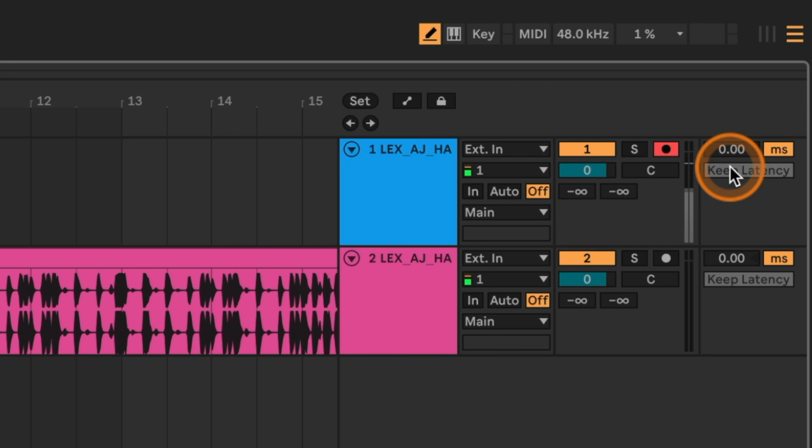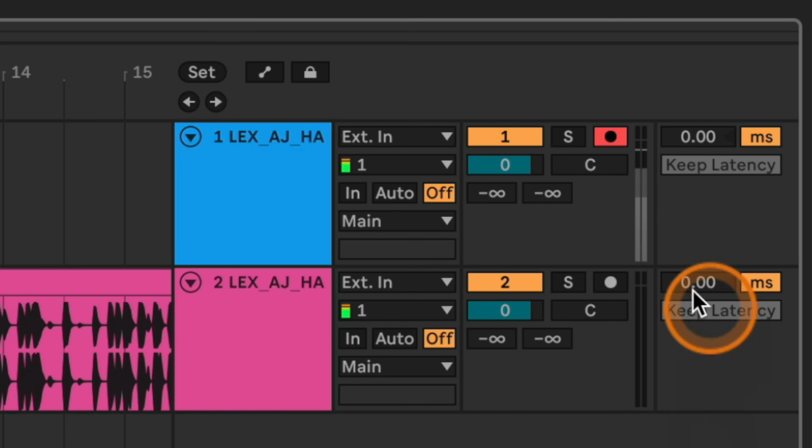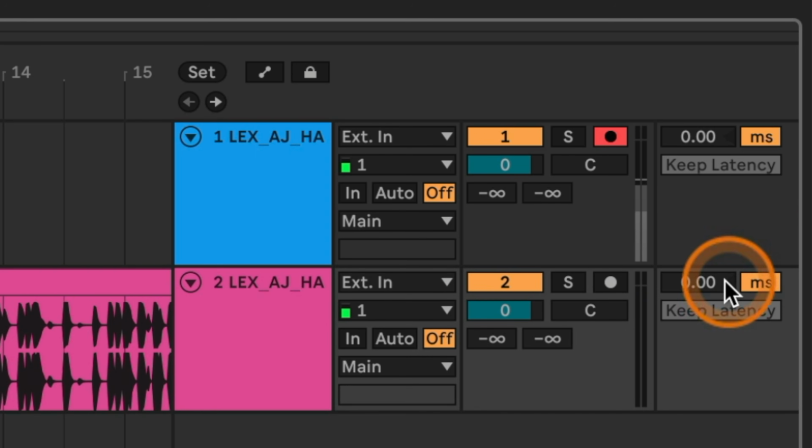And then we have latency. This is an option that's not going to be visible at first. You have to go into View on your settings here and select Track Options. And this is Track Delay, and this is a super powerful tool. We'll get into it a little bit later. This basically allows you to delay a whole track. And this is super beneficial for introducing groove and things like that into your track.